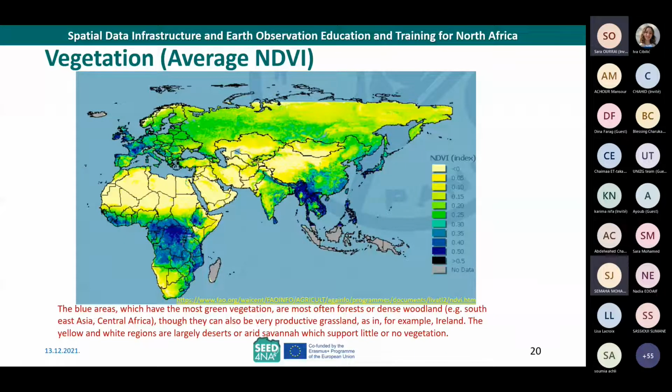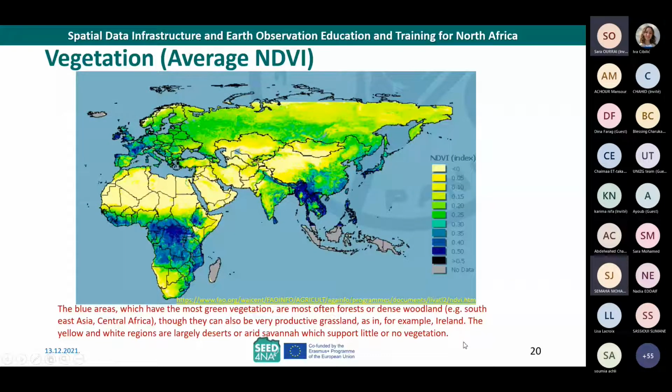So they are most often forests or dense woodland. Southeast Asia, Central Africa, you can see that truly. They can also be very productive grassland, as in, for example, Ireland. Yeah, you can see Ireland is all in blue. The yellow and white regions are largely deserts or arid savanna which support little or no vegetation.